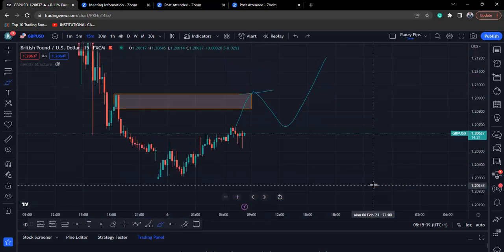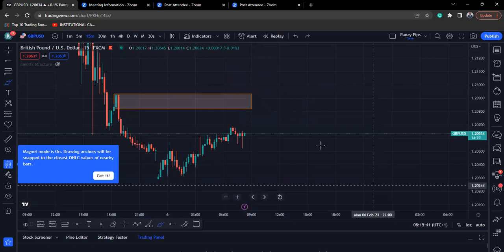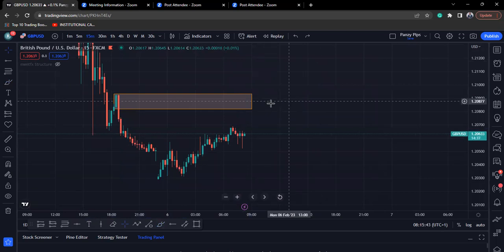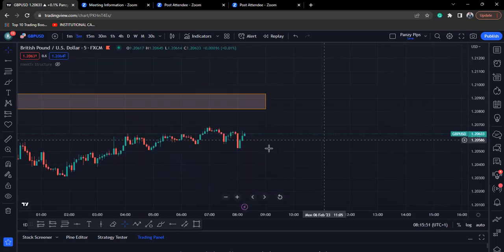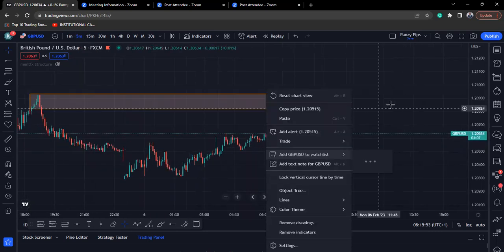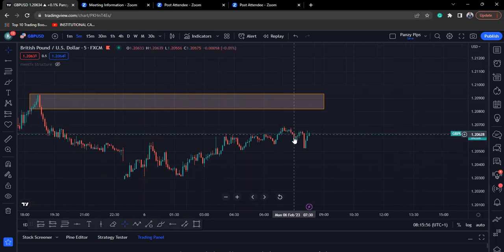Okay, so this would be a pair to watch for today. Right now, this is the 15 minutes time frame. I want to see the market push into this zone, or let's even see if we can catch something smaller. Go to the 5 minutes. What do we have? This doesn't look very clean.